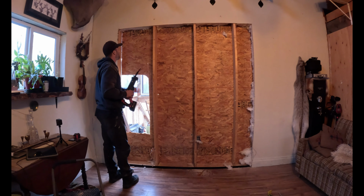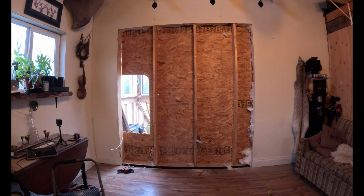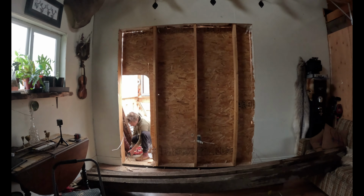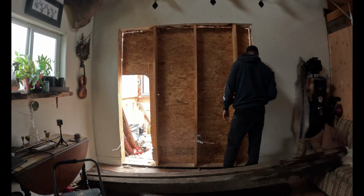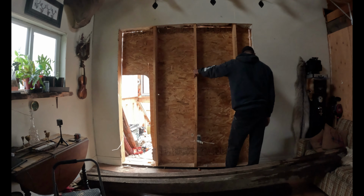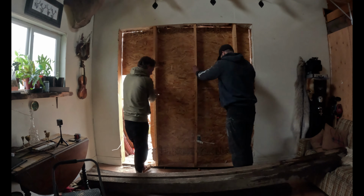As Tyson proceeds to use a Sawzall cutting the exterior wall, I start hauling in the beams that we're going to use to reinforce the wall. At this point here, you can see daylight, that small thin line of light coming through the wall, indicating that the wall has almost been fully cut out. Just a few more final cuts here, and the wall is almost fully ready to come out. This is so exciting.